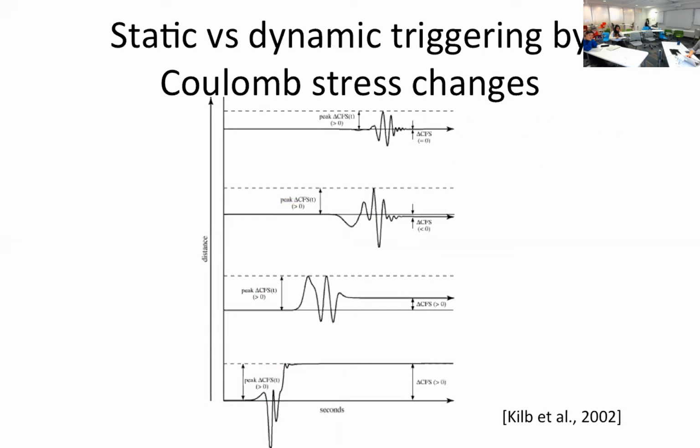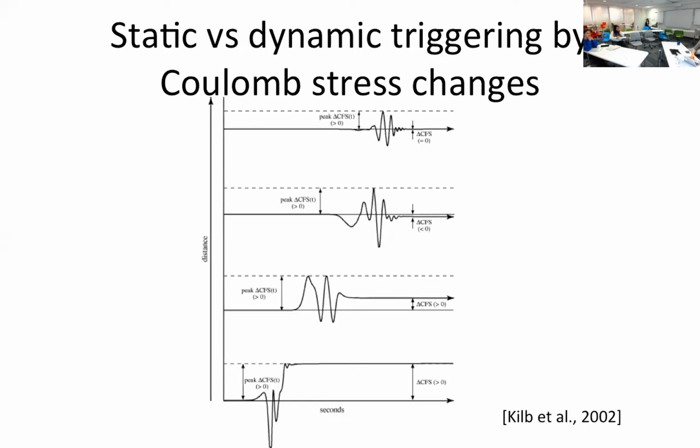Right, I think this is my last slide in terms of Coulomb stress change. Coulomb calculates static stress changes, meaning that you always put into the software some kind of finite slip distribution. Where you get it from, I explained in the lab description, where you can find those finite slip distributions. But another type of Coulomb stress change that we don't really use the Coulomb software to calculate is dynamic stress change.